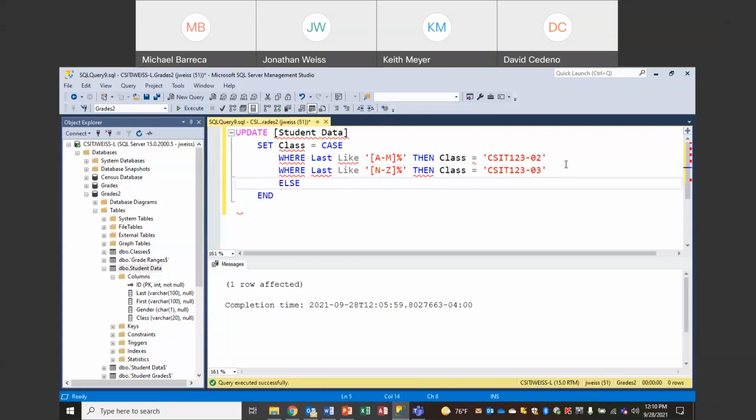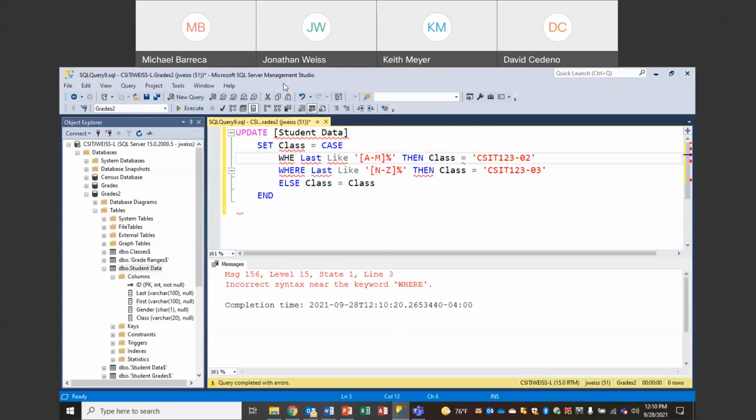Else, I think we always need an else. Class equals class. Let's do that. Oh, sorry, wrong syntax. When? Oops, not where, when. The who, what, where game. Here we go. When.